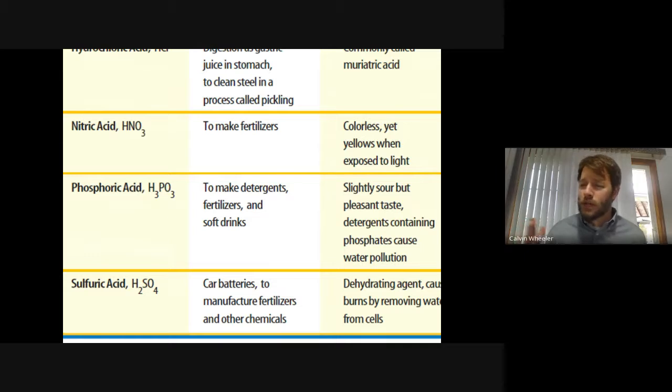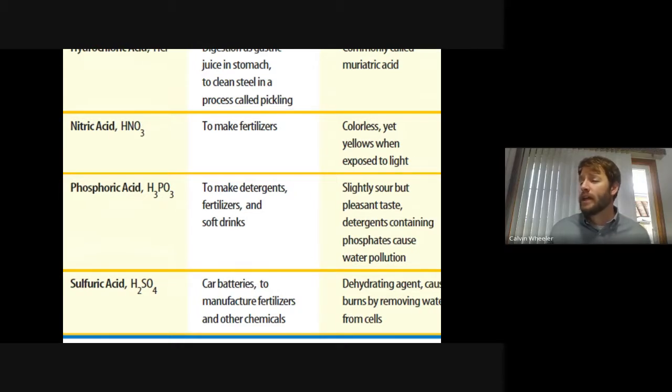So when I store nitric acid at school, it has to be in a special cabinet. And even in that special cabinet, it corrodes the inside of the door, the hinges in the door, just from off-gassing. And it's a sealed bottle, mind you. It's just very nasty stuff to use. But it's used to make fertilizers. And so it's in this table because it's a common acid in that you eat food, right? Well, that food is farmed, and that food that's farmed needs fertilizer to grow. And so nitric acid is the acid that we use to produce that.